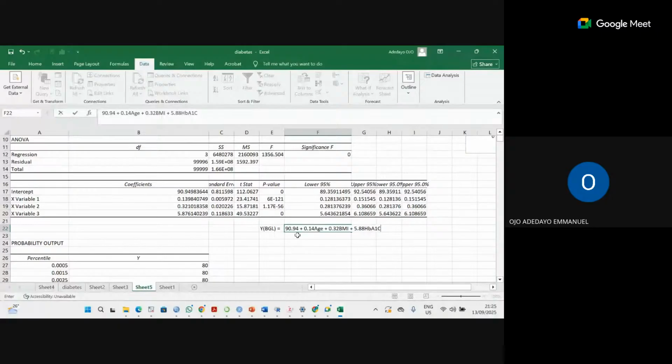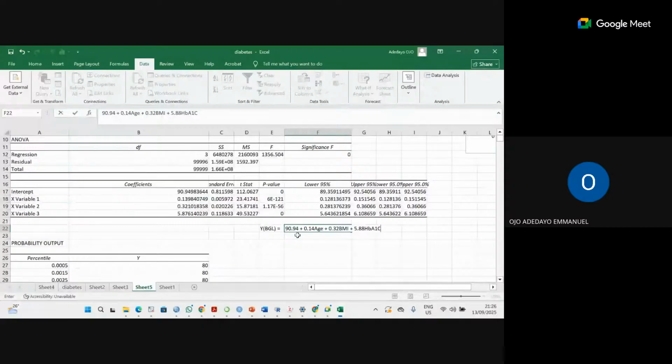Based on this model, you can use it to develop an app. All this AI and some other things like that, the background of it is all statistical and mathematical models. So you can go further. Say I want to develop an app where, if you supply your age, and you know your BMI and your hemoglobin A1C, the app is going to predict your blood glucose level. That is, madam or brother, your blood glucose level is going to be this.